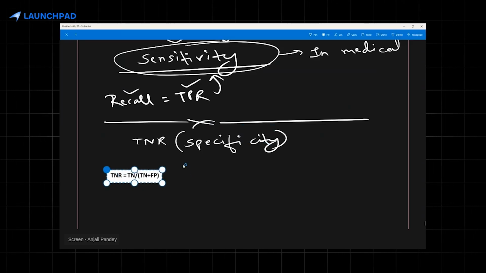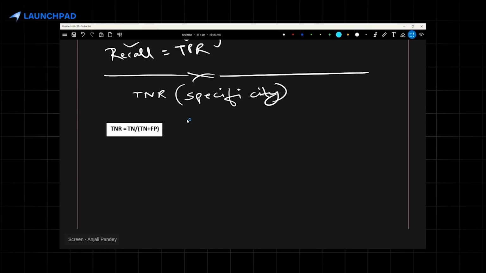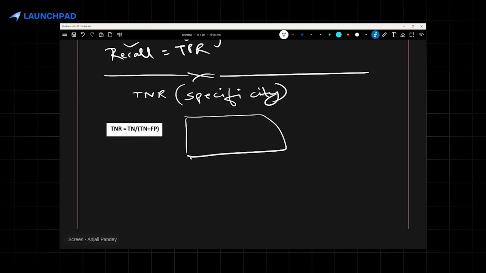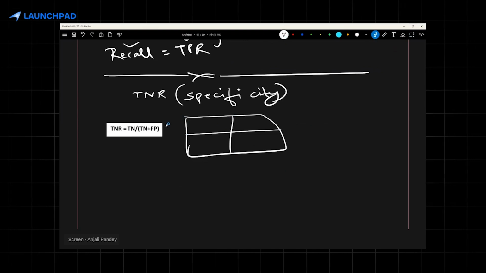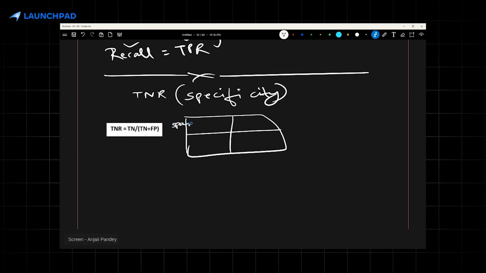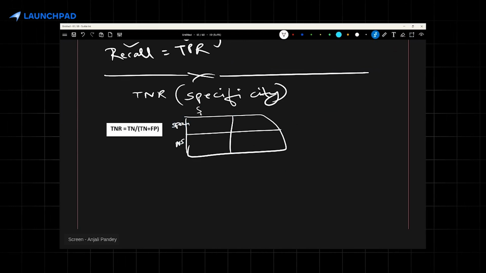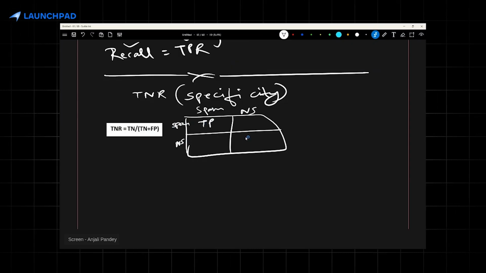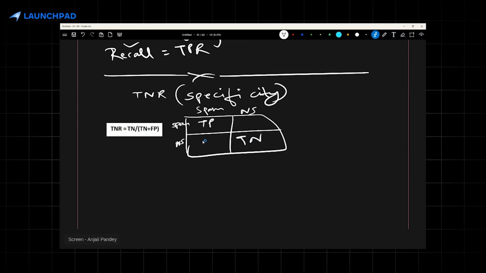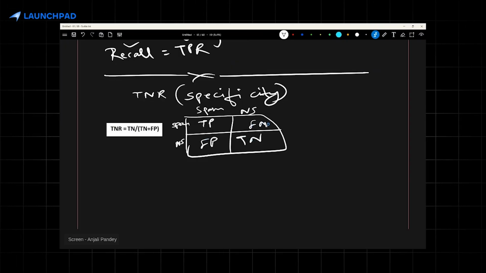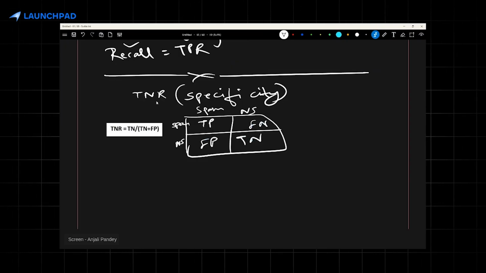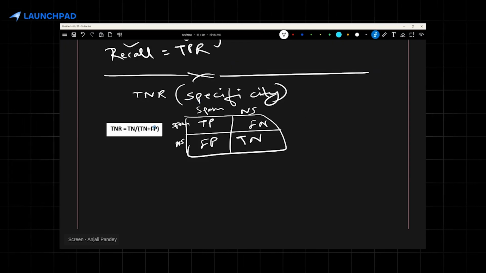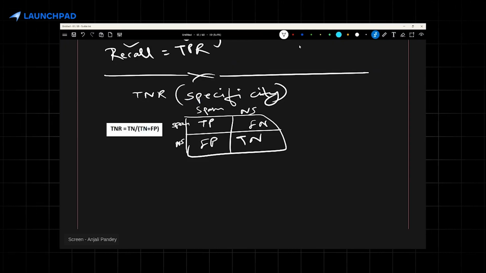Okay, let us draw our confusion matrix that we used to have. So this is my spam, not spam, same example, not spam, spam, not spam. This is my true positive, true negative, false positive, false negative. Now, this true negative rate, or we also call it specificity, let us focus on what exactly we have in the denominator.